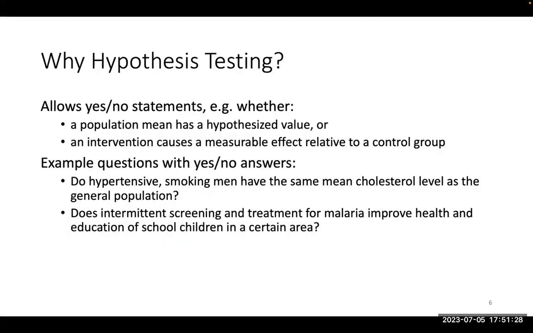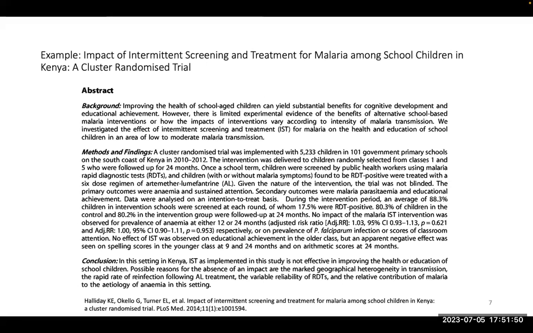Okay. So why do you do hypothesis testing? Because you want to make a yes/no statement. You want to say whether hypertensive smoking men have the same cholesterol as the general population or not, or whether intermittent screening, a treatment effect, actually significantly improves the health of a population. Here's an example of such a test, and we will discuss this in more detail. This is a cluster randomized trial on health and education in school children, where they tested whether intermittent screening and treatment would improve health and education.